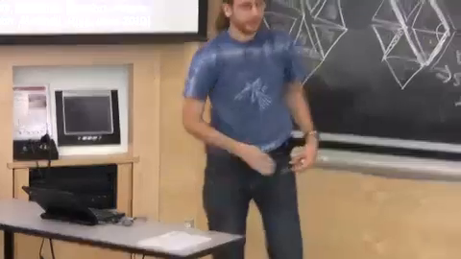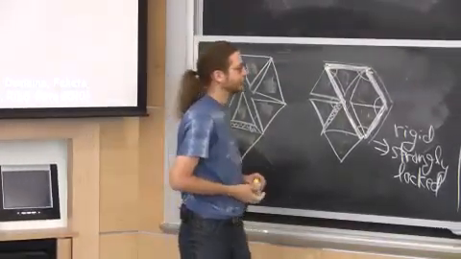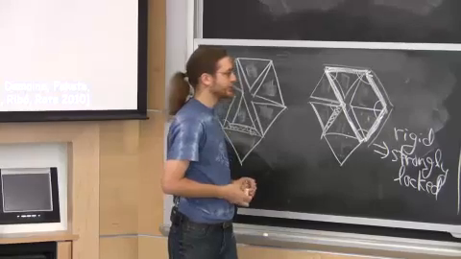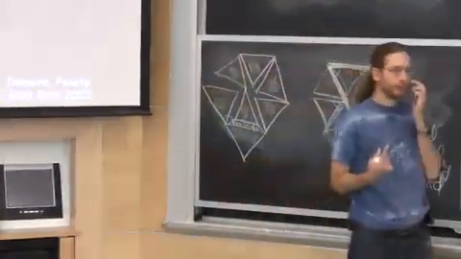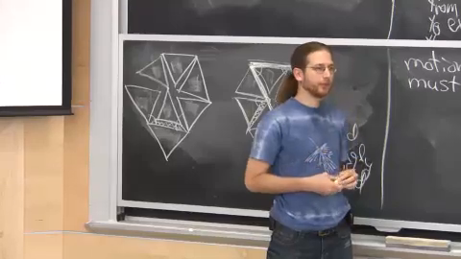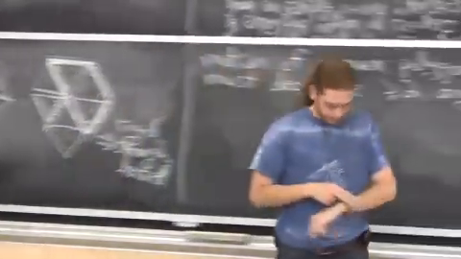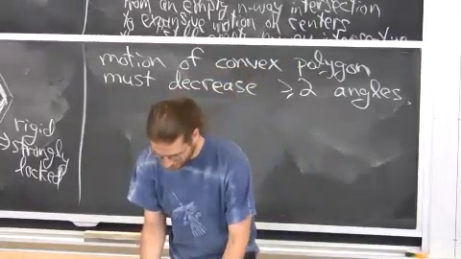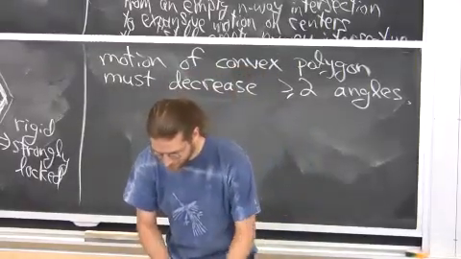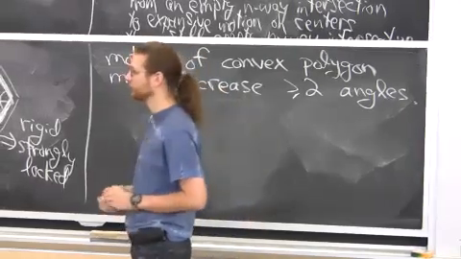So it turns out, and this is something we'll prove later, this is a theorem by Cauchy, like 1800s. If you have a convex polygon, you move it, at least 2 of the angles must decrease, and at least 2 of the angles must increase. In fact, there's all sorts of cool things you can prove, but that's slated for another lecture. We'll see that in the future. I want to move on to a different cool topic, which is hinged dissections.